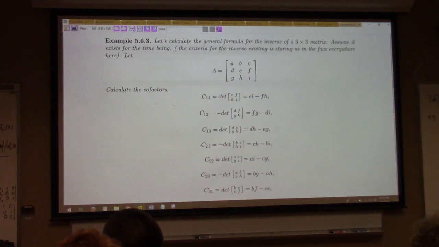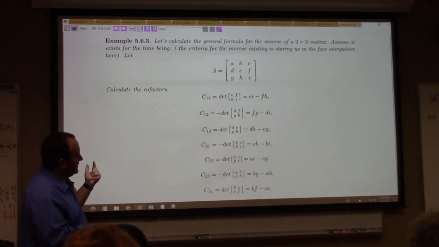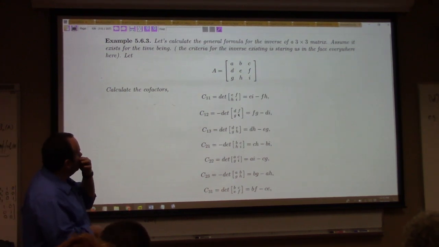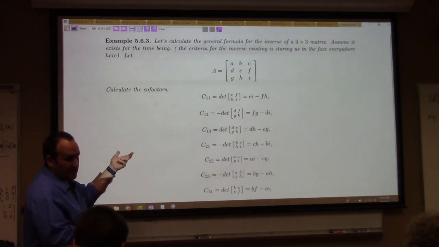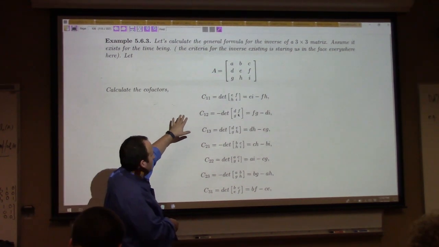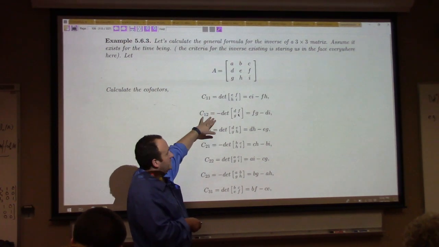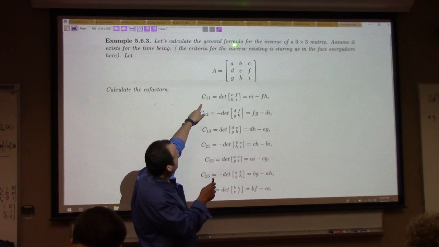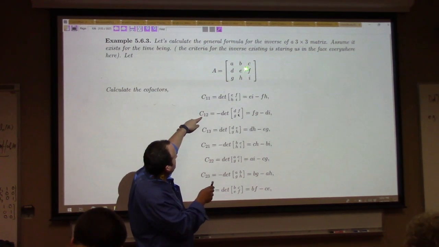Here's a specific example, which might be more meaningful to you at the moment. Technically speaking, I need to add plusses or minuses to these in order to get the adjoint. If you take these and put on pluses and minuses, that gives us the adjoint matrix. For 1, 1, we're left with EF, HI, right? For 1, 2, we're left with DG, FI, like that.